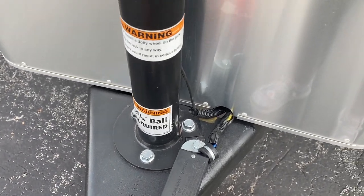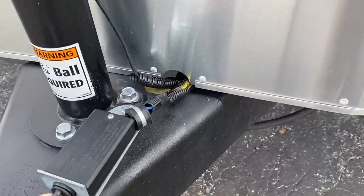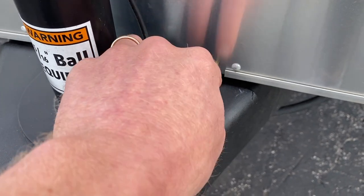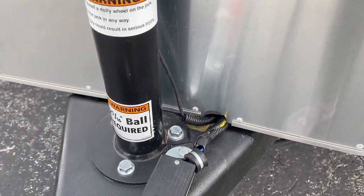So I'm gonna take this propane tank off and see what I find, because this looks a little suspect. This is a very sharp edge right here, and I can see that this wire is passing through here. So let's see what's going on.